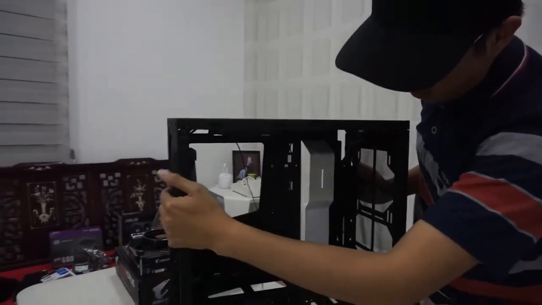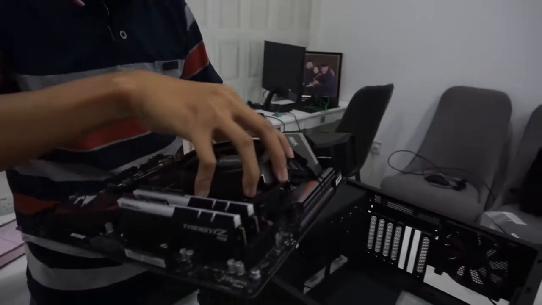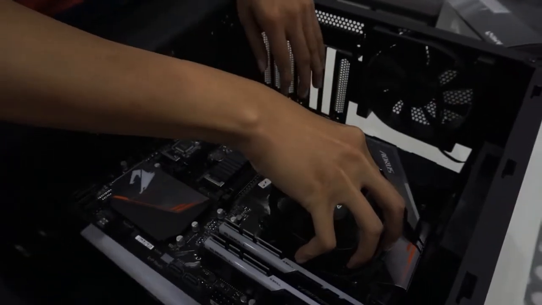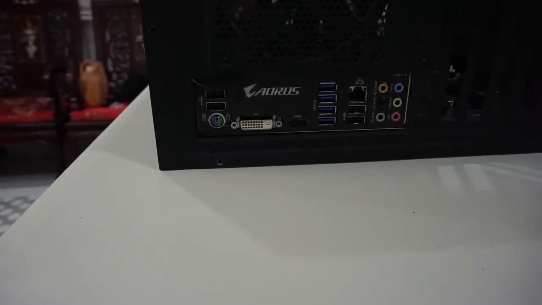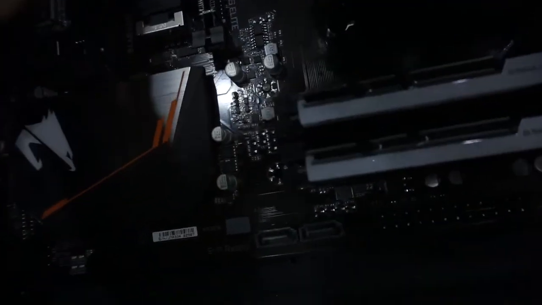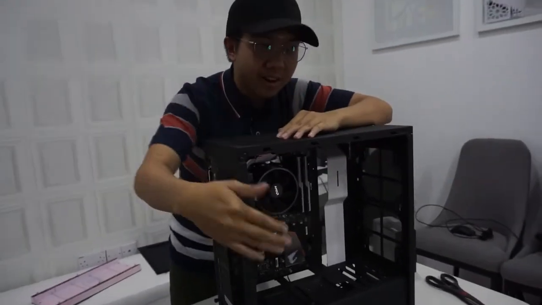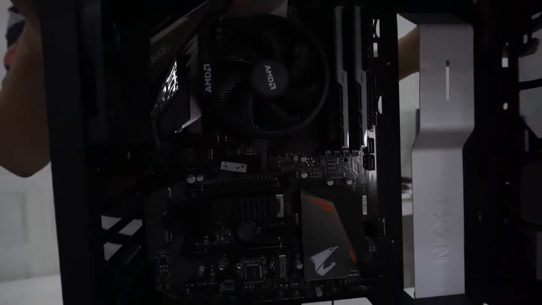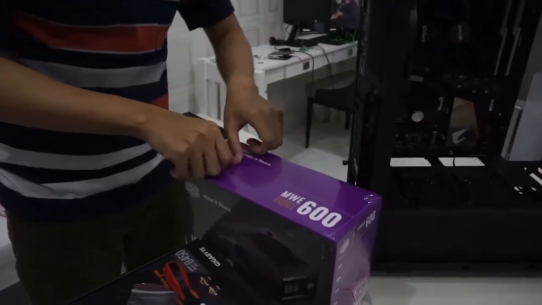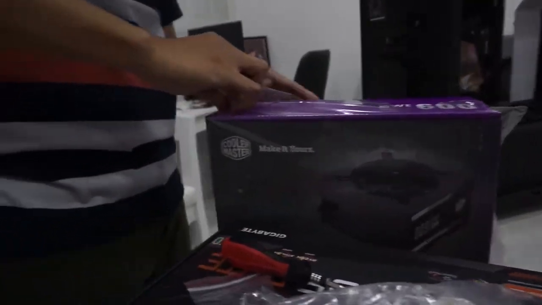Alright, now we have a naked PC case. Put it down. Put the motherboard in. Line it up with the hole right there. Get these screws and screw all the holes there, and there. It's a lot of holes. Very nice. Now, people will be afraid of this part because they will be dealing with a lot of cables.